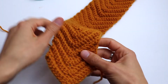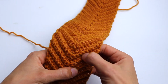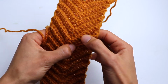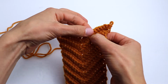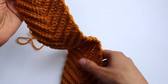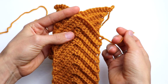Now let's count how many rows I've done. In total 59 rows. And it is important to have an odd number of rows.